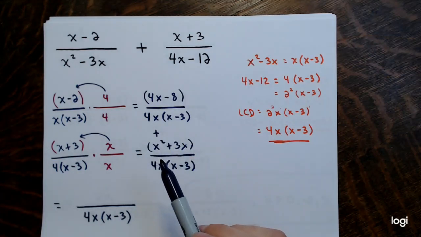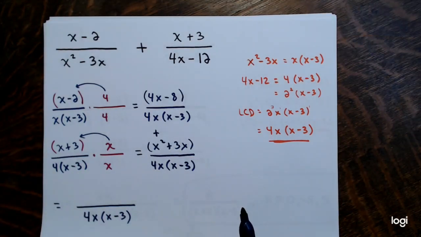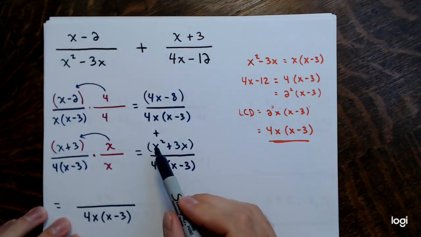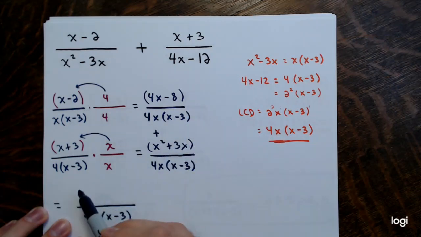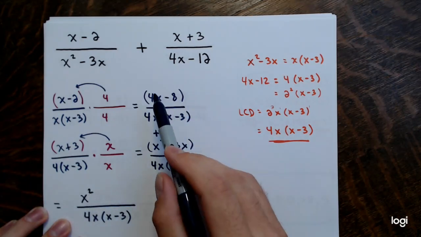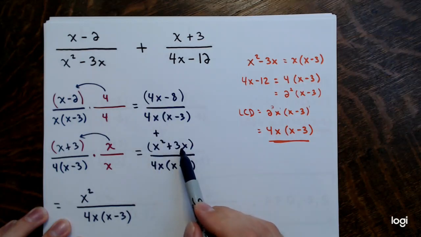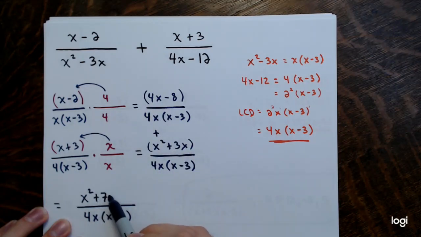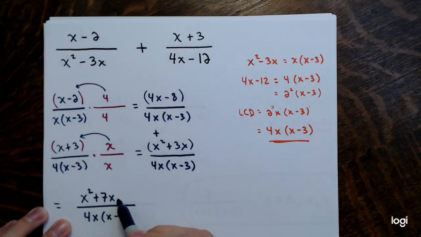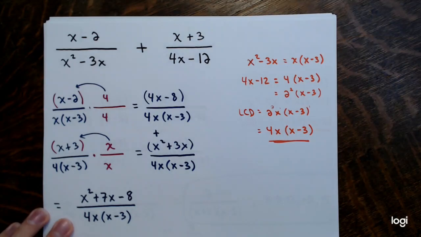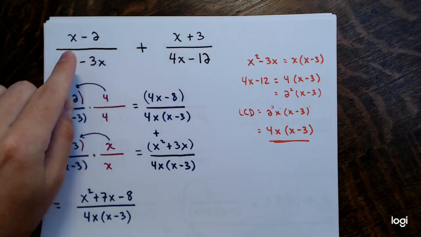Now I personally like to write, and if you've seen other videos of mine, I like to write polynomials in descending order with respect to one of the variables. So I'm going to put the highest power of x first, and I'm seeing that's x squared when I add these two numerators, this numerator and this numerator. So there's 1x squared. There's a positive 4x plus positive 3x, so it'll be plus 7x. And then you've got negative 8, and there's no other numbers in these numerators, so that's it, the negative 8 term. Okay, great. This fraction is indeed the sum of these two fractions.